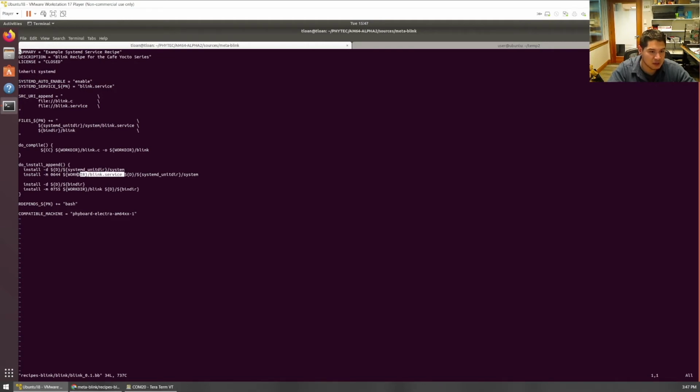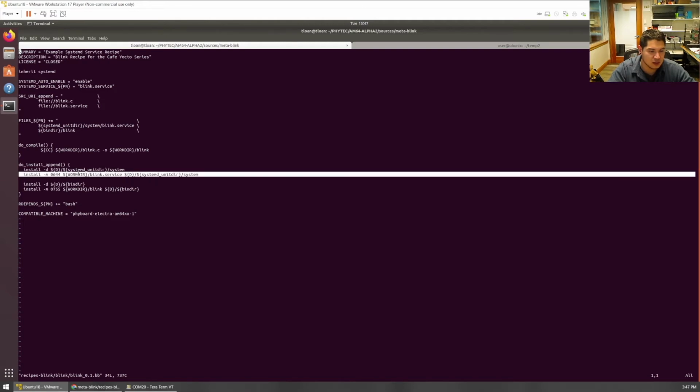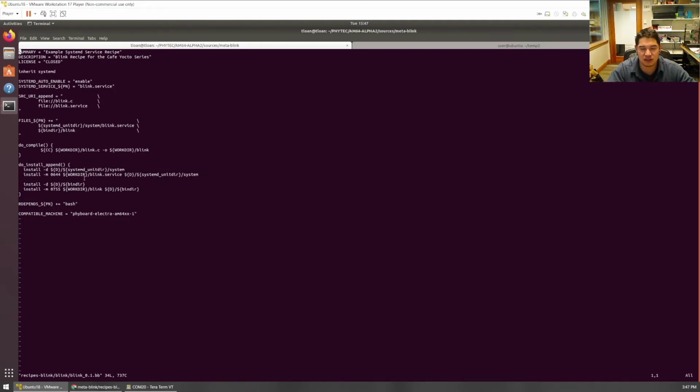And then we're going to copy the service, or move it, I believe. This syntax is interesting. Bitbake is kind of a strange syntax. So there's a Bitbake manual, like a developer manual, that talks about the syntax and how to do common tasks. That's what I would recommend checking out for a comprehensive explanation of all this. But we're going to copy the service file from workdir into the deploy dir directory.